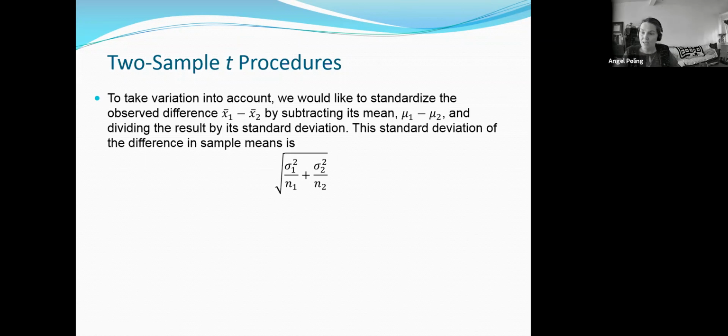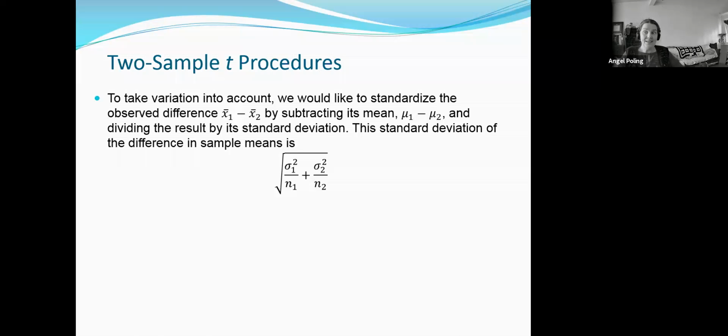If you look at it, it tracks, right? Like we've got, if you just look at one of them, right, you've got sigma squared divided by n, all square rooted. You can distribute the square root to the top and bottom, just of one of these terms though, right? Not of the addition, but we're just looking at like one of the terms. Then what we have is the square root of a square. So that just leaves sigma, and then divided by root n, sigma divided by root n, right? That's fine. That's something we've been looking at. That's been the standard deviation or standard error, depending on which chapter we were in.